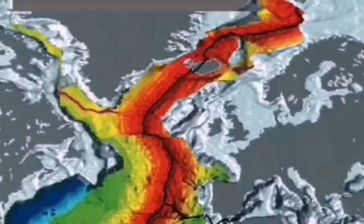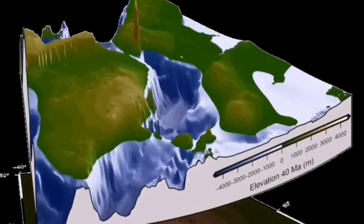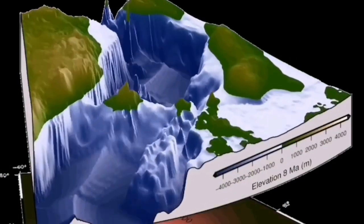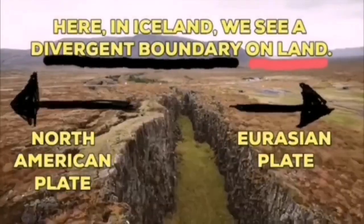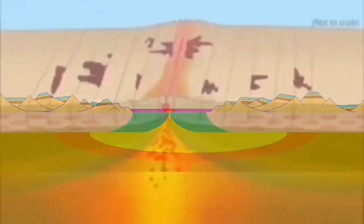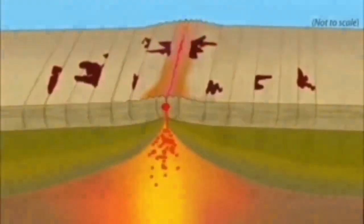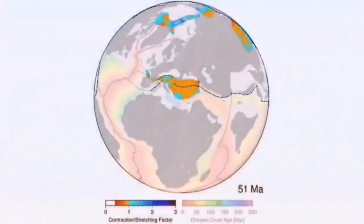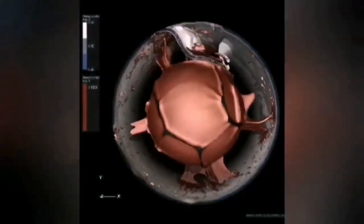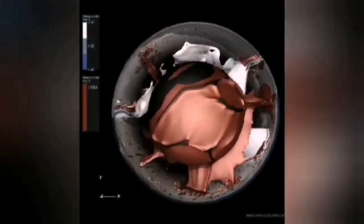This is where the Earth's crust is splitting — the Atlantic Ocean was created in this way. The roots of this are deeper in the mantle of the Earth, where we have the uplift and convection of heated material coming to the surface. The North American plate and Eurasian plate are practically being separated through this uplift of material and extension of the oceanic crust, whereas everywhere else Gondwana was joining together — here we are splitting the Earth.